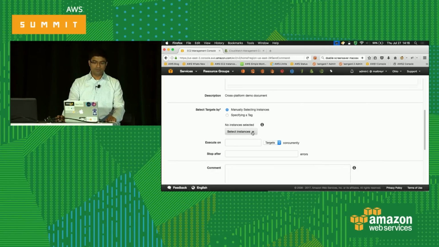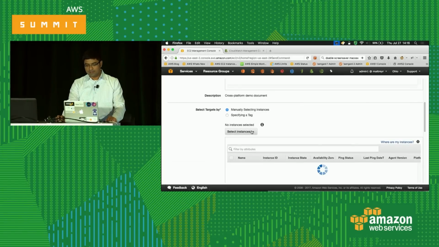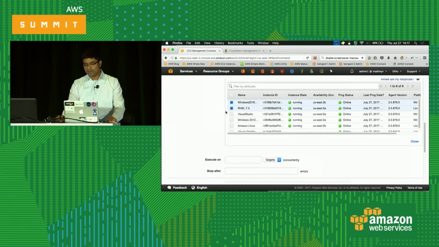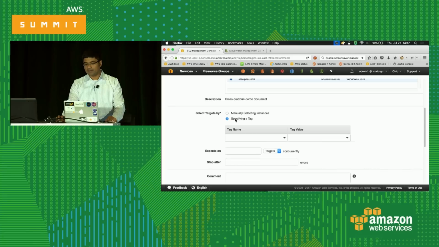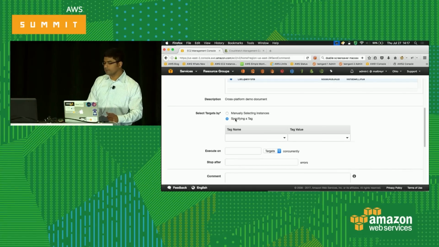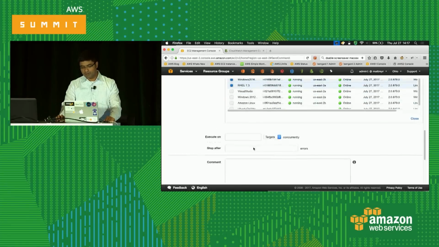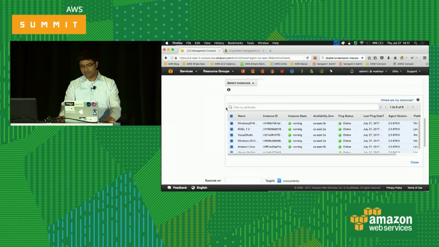So I can choose the servers in two ways. I can get a full list of managed servers and select them one by one. Or I can choose them by a tag. Choosing by a tag is really powerful because now I'm not constraining it to the set of individual identified servers. It's any server that happens to have that tag when I'm running the command. And this will come in useful when I have scheduled commands later. For now, let me just go and select all of the servers that I have in my managed list.